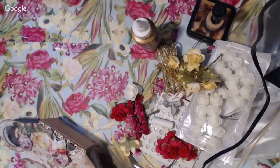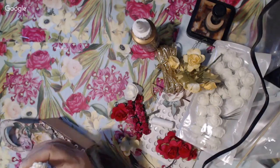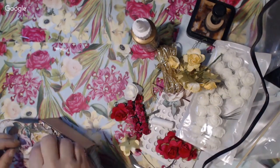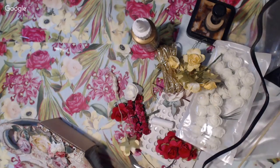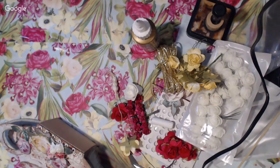I gotta start adding some other stuff in here. I don't look at my thing. I'm starting to lose this thing. I feel it in my bones. Let's see. Maybe one of these little wheat cotton sprig things. Yeah, I kind of like that. I'm only gonna use one though, because I'm stingy like that. I've been hoarding, you guys. I have to. Otherwise, I have to buy it over and over again.